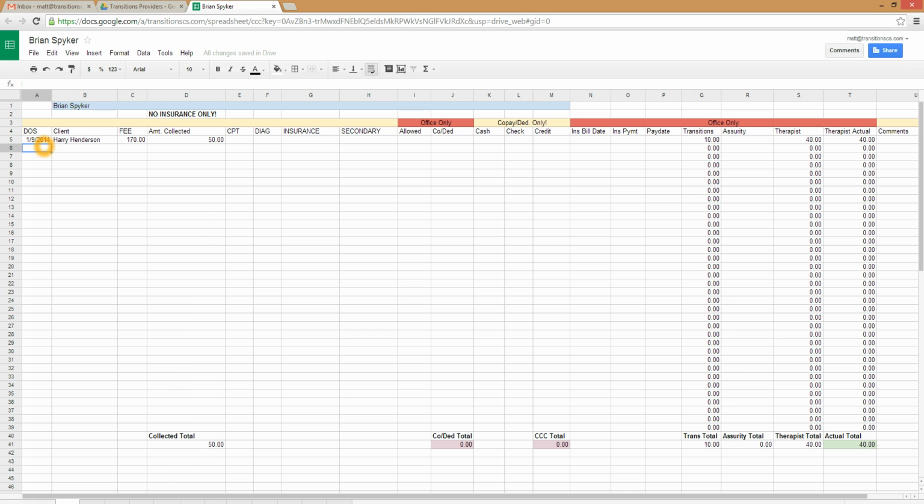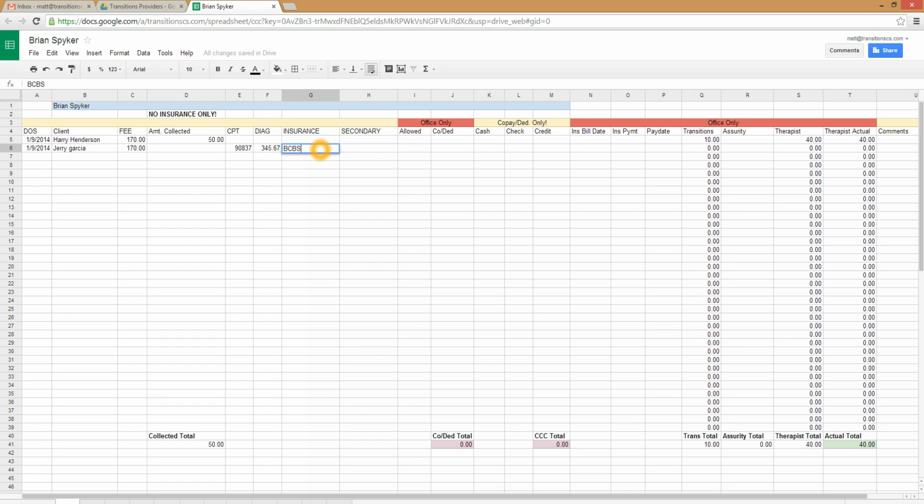So we'll be done with him, and then we will continue to Jerry Garcia. And your fee for Jerry remains the same, a 1-hour session. And then Jerry does have insurance, so you're not collecting any self-pay there. You'll be putting in his CPT code and his diagnosis. So CPT goes here, diagnosis there. You put in your insurance that he has Blue Cross Blue Shield.